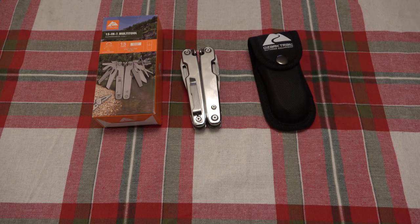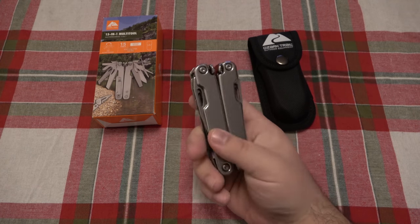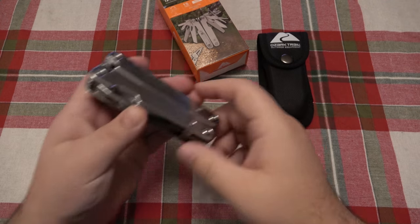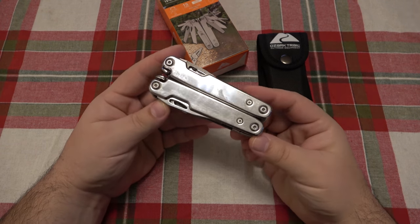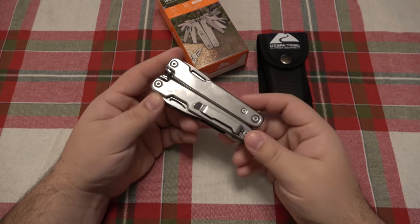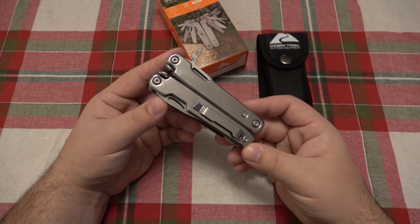So today I have my first impressions of this new Ozark Trail multi-tool that I picked up. If you saw my Walmart knife specials for Christmas or holiday 2020 video, I had mentioned that I was probably going to buy this, and clearly I did. I was very curious about it. I saw it was on sale for like $13, I think.